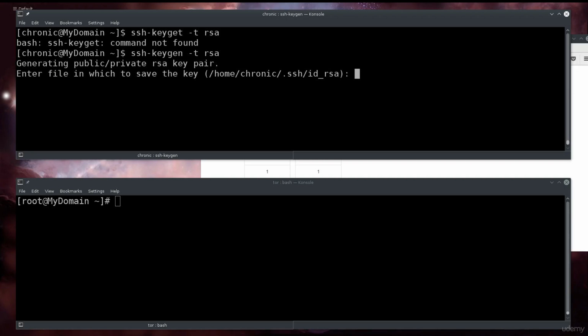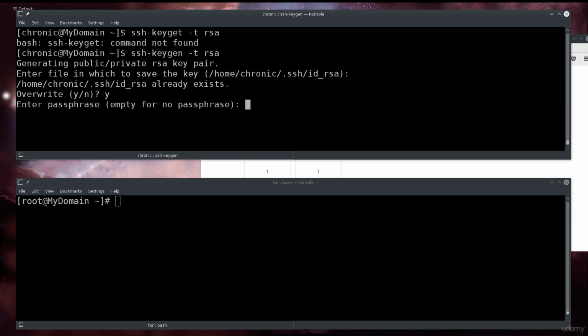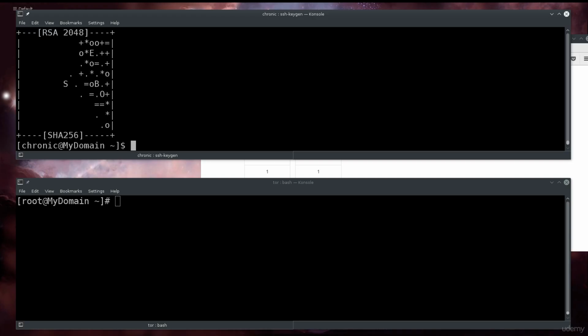You can type in a specific file where you would like to save it, but the default location is fine. So it's the home folder, your username, and then .ssh. Just press enter. You're not going to get this, but I already have an RSA key from my previous droplet, so I don't really care. So I'm going to go ahead and overwrite that. You can also add an additional passphrase to this, but I'm not going to do that. There's really no need. I just press enter twice.